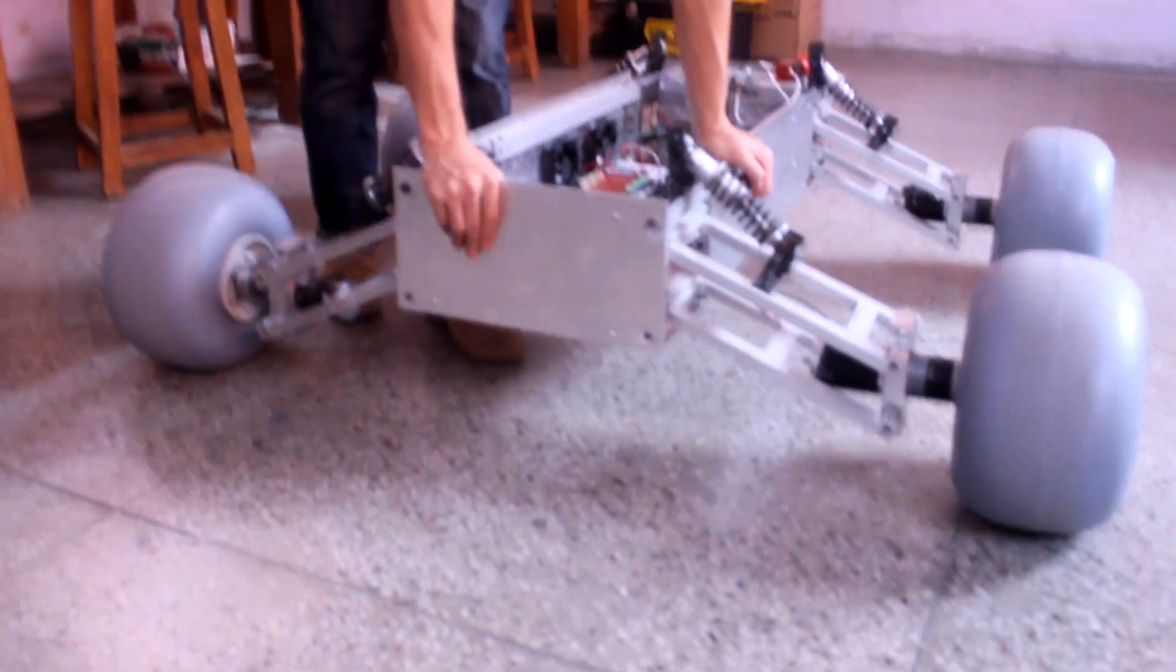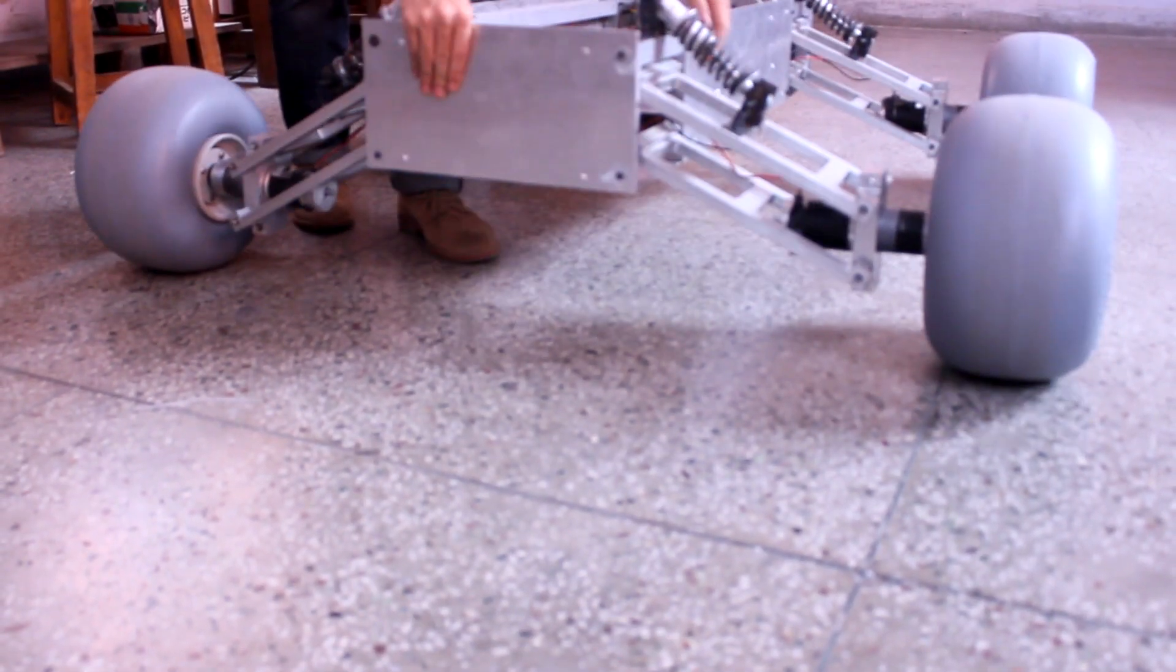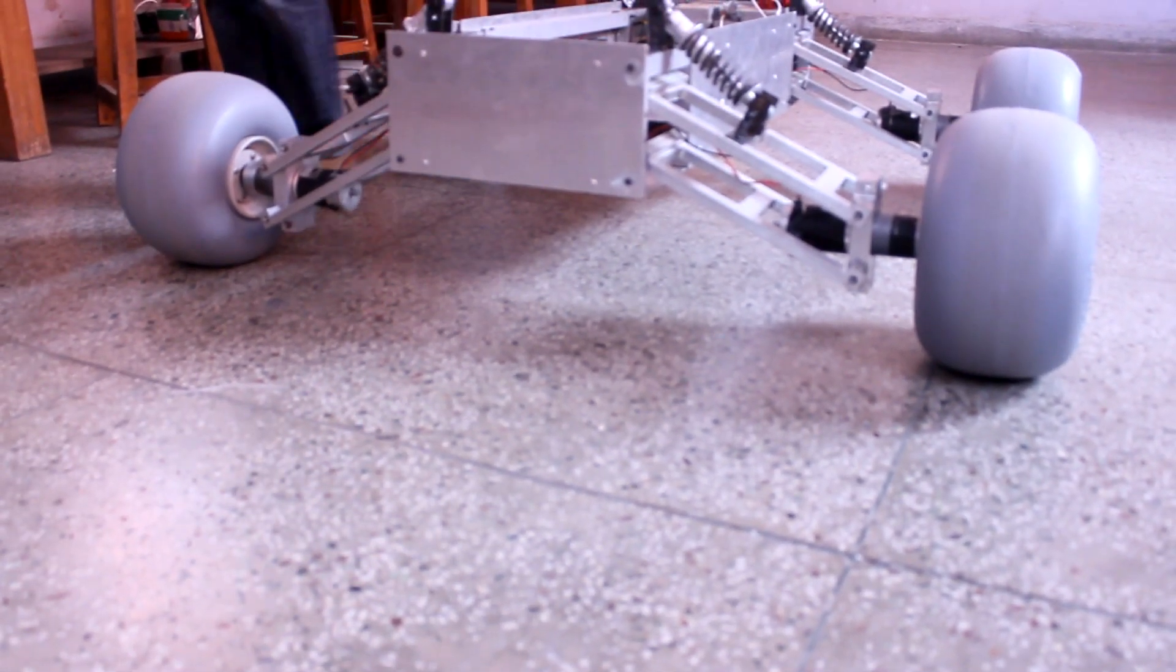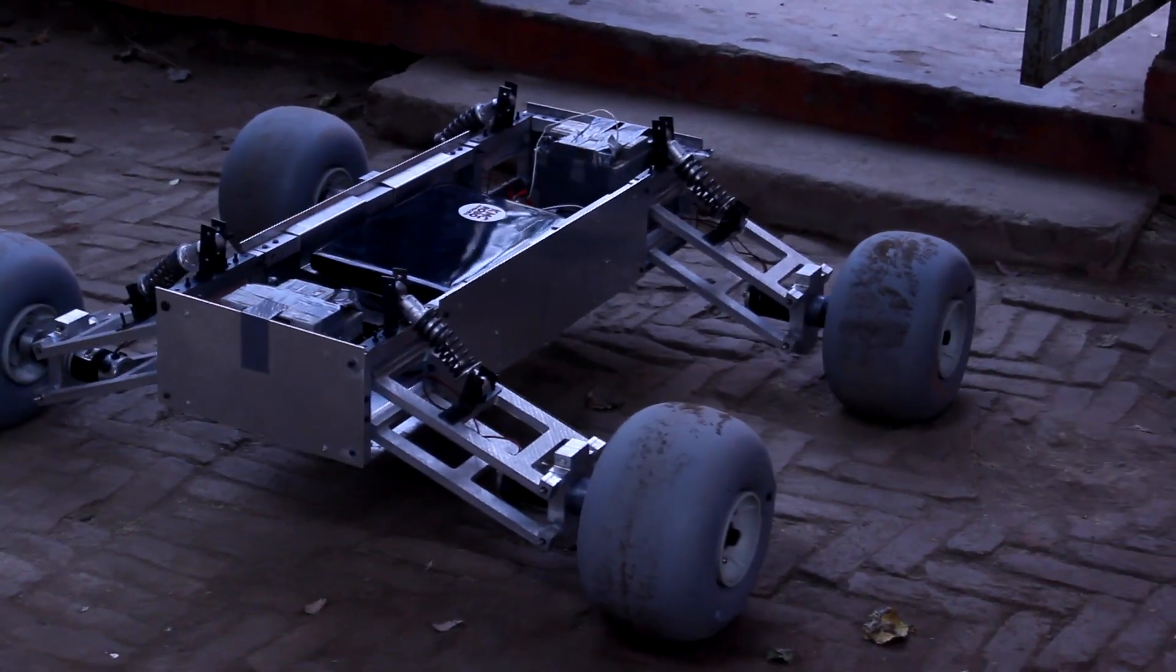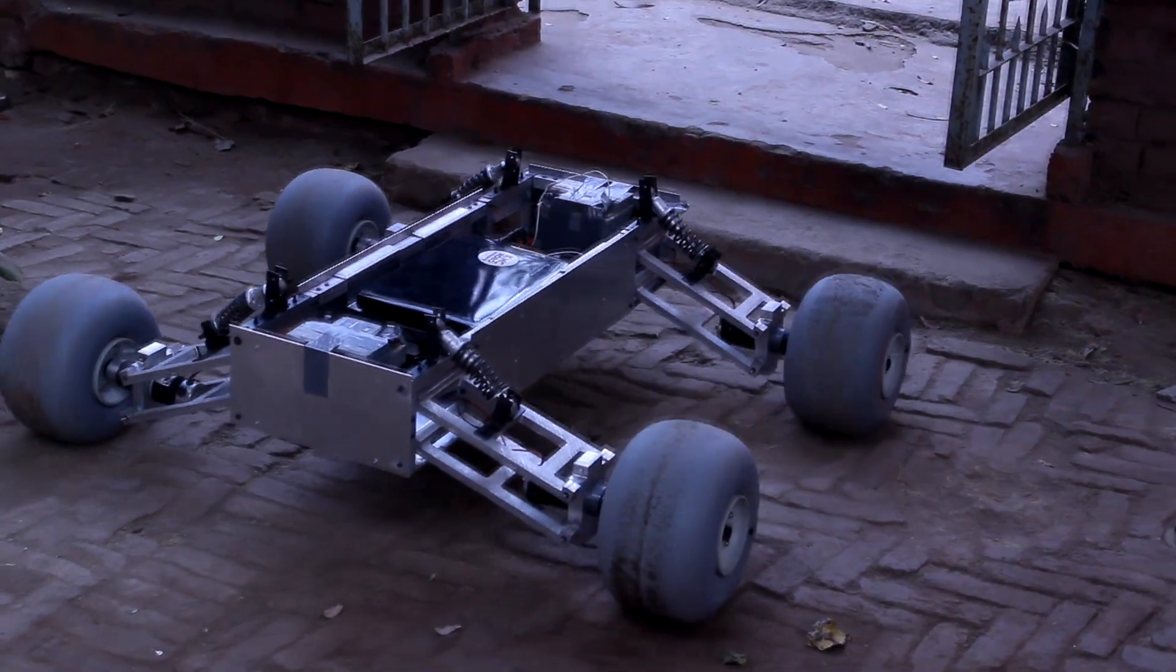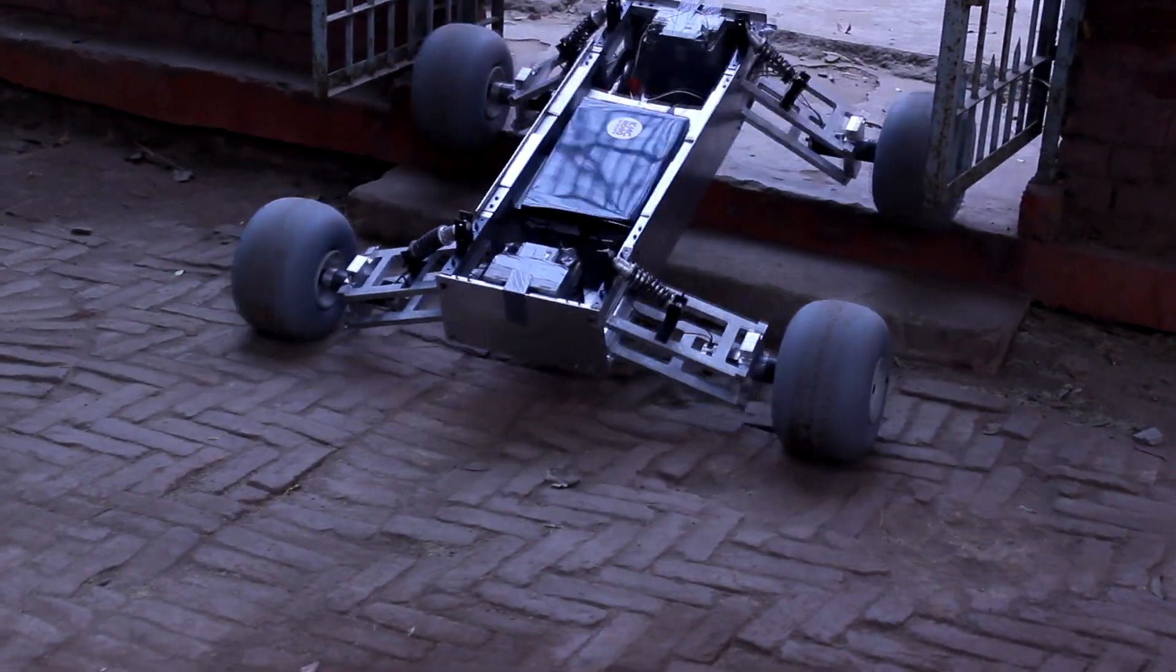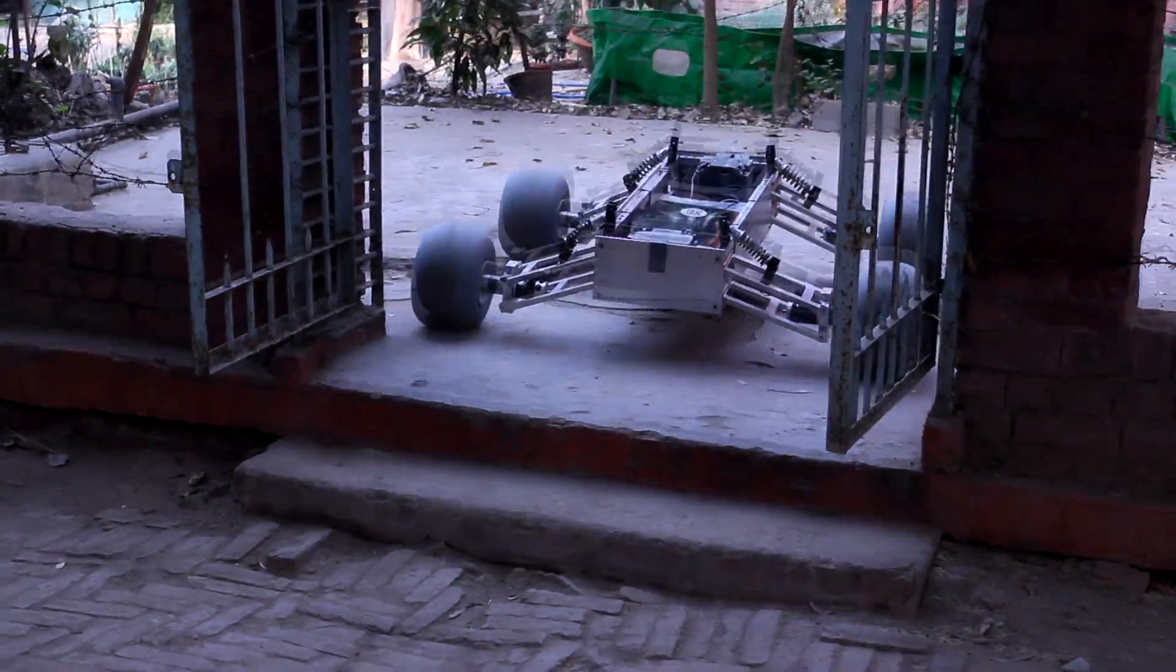The advantages of the wishbone suspension system are easy maneuverability and providing better stability by keeping the axis of the tires fixed. Also, distributing the weight and drive torque to four large low-pressure balloon tires gives the rover greater traction.